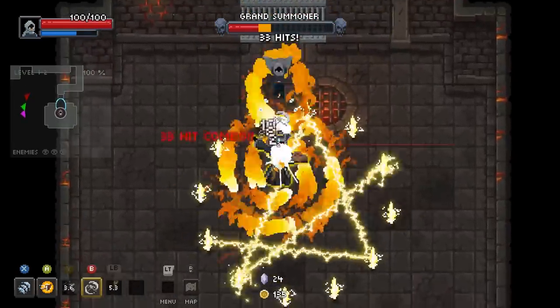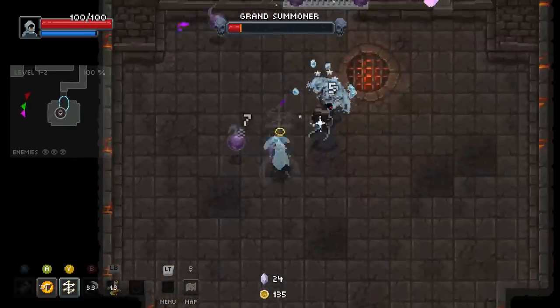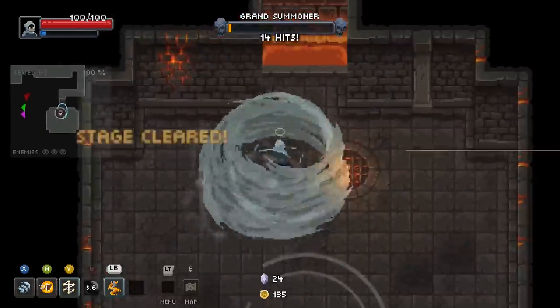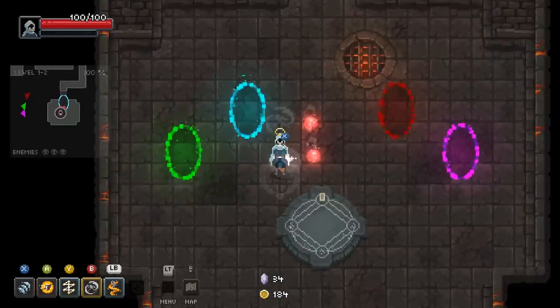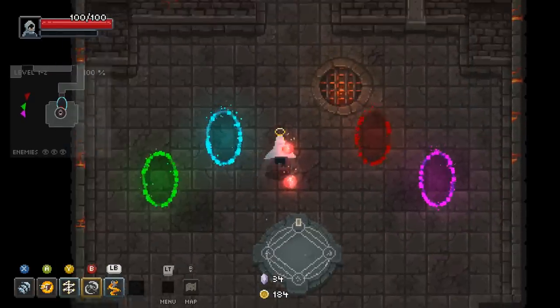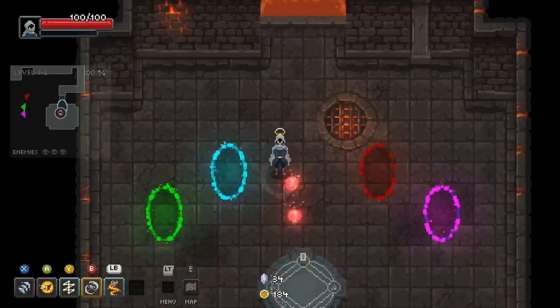Summoner boss, eh? This is a lie. There's no summoning here. Yeah, we've got a lot of really heavy frequent hits. Ooh, combo gloves. Let's see, basic arcana have an extra combo. That's actually really nice. The previous gloves were on another level entirely.